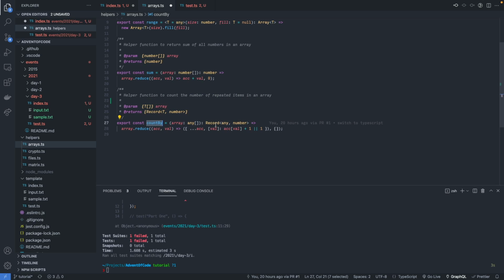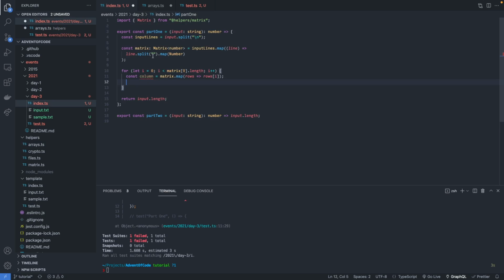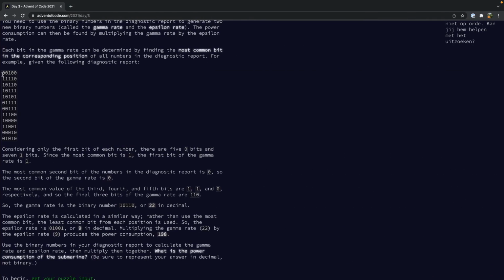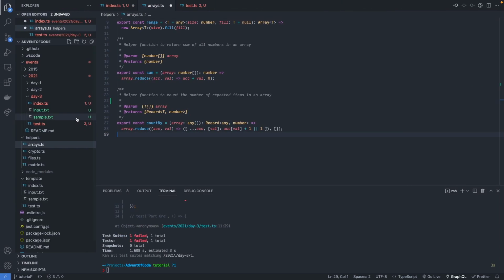So countBy returns a record, which is just a fancy name for an object, with the key as the value of the items in the array, in our case 0 or 1, and the value being the number of times it repeats. So it would return an object of 0 is to 5 and 1 is to 7, so we can easily find out how many times each number repeated.